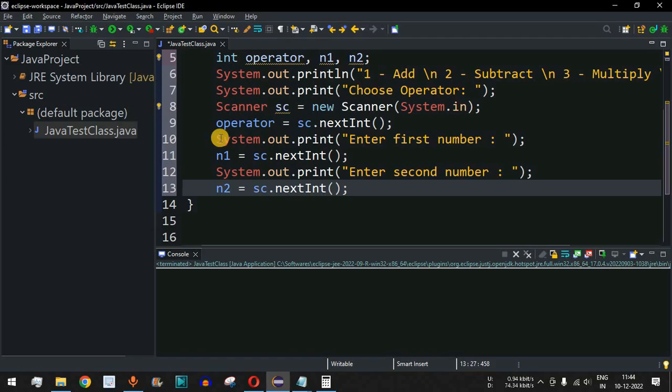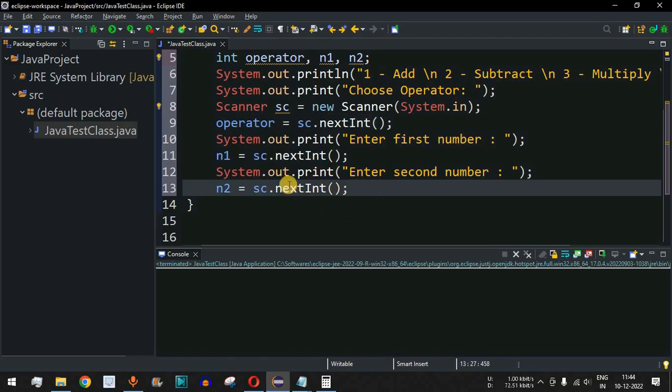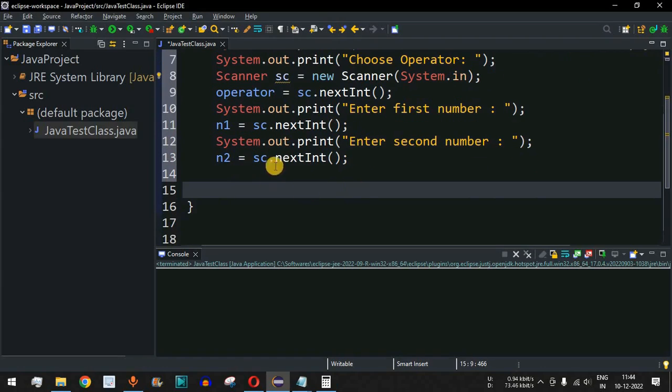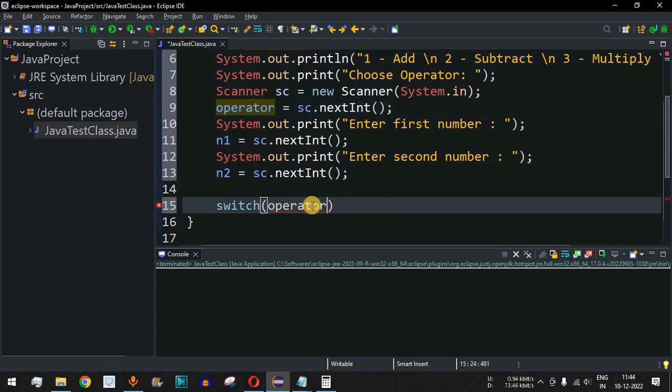So guys, over here the user is entering two numbers after entering the operator. Now we want the result to be displayed to the user. So what will be the logic? The result needs to be calculated using the switch case. So guys, switch is a very important statement which you can use in order to carry out different operations, and it is one of the alternatives to the if else statements. Inside the switch statement, we will pass this operator and check what is the operator that is being provided by the user.